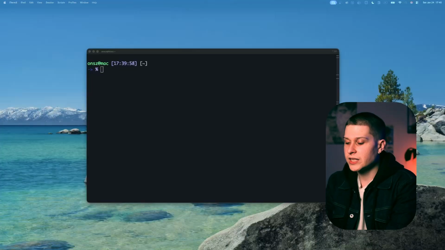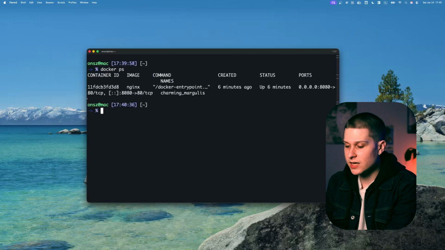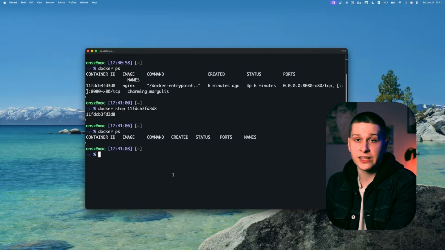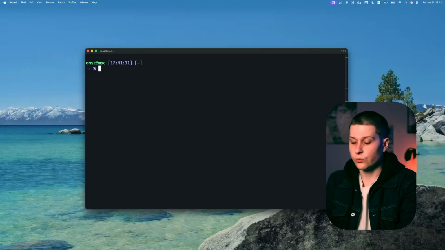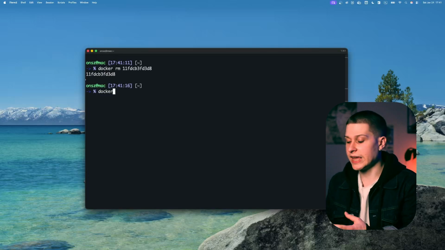So, to find the container ID, you can use docker ps, hit enter, then to stop the container, we do docker stop, and you enter the ID of the container that you ran. Now, when we stop the container, let's remove it from our computer. So to do that, we do docker rm, and you paste again the ID of the container that you have. So don't be afraid to delete containers. That's just a container. You can spawn it again using the image like I said previously.